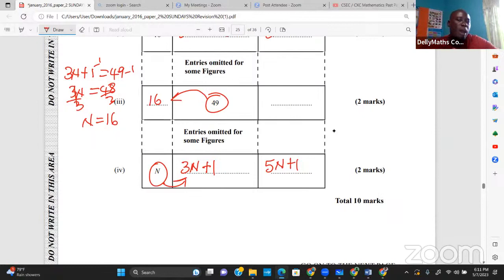And if they gave me the one forward already, I still equate it to my formula and then go backwards to it. Right? So now that I know 16, I can now use the 16 with the 5n plus 1 to find the missing thing in that column. Here it is. 5 times 16. That's 80 plus 1 becomes 81. So there it is. We have that.